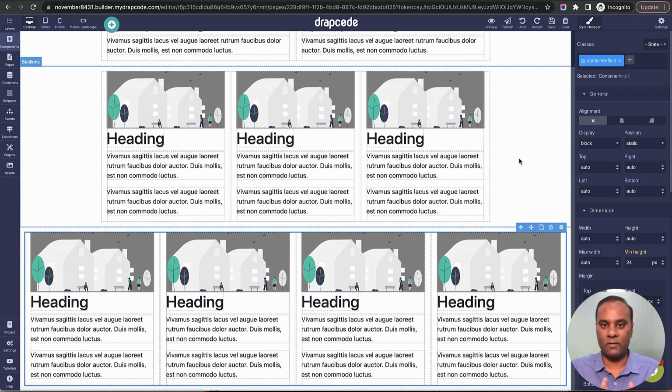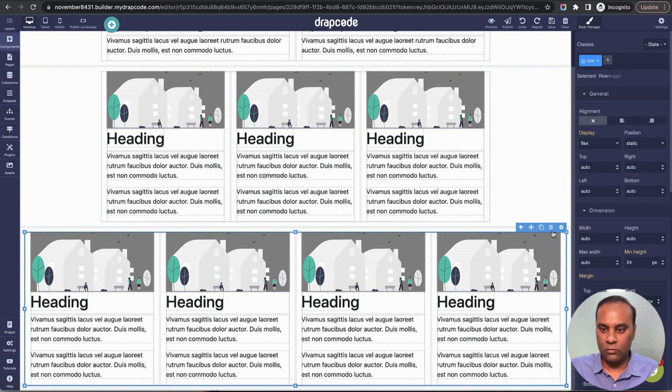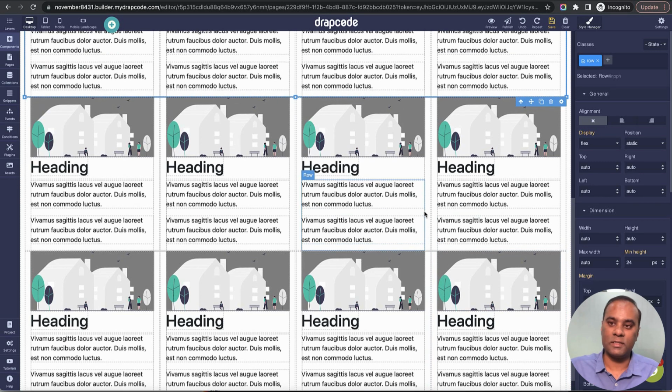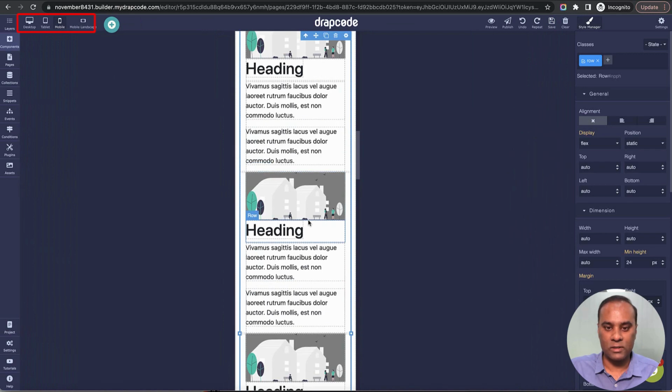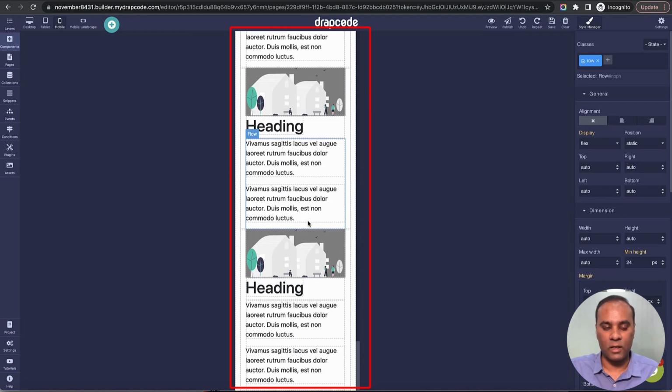So fluid is something which takes the whole width, fixed is something which takes a fixed width, and then after that, a row, you can have multiple rows. So as of now, let's say there is one row. You want more rows, you can just duplicate. So many rows are there. Now you can have columns. So basically this helps you to build a grid system which is responsive. So on, let's say, mobile screen, you see it is one after the other, like this.